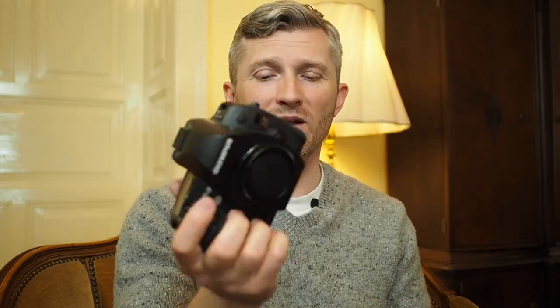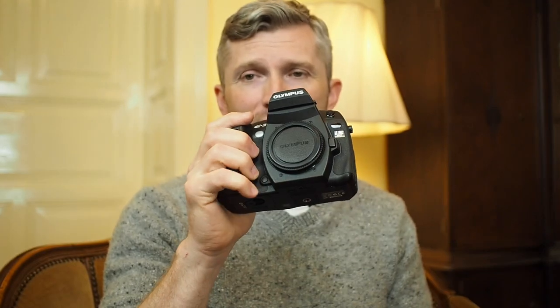The E-3 — I don't have a vertical grip for it, which is fine. I do wish there was a little more grip for my pinky, but it's a great camera. I wanted it ever since 2007 when it came out but was invested in a different camera system. Still very usable even today — 10 megapixels is plenty as long as you expose correctly. I kind of like a little noise, and it's built like a tank.